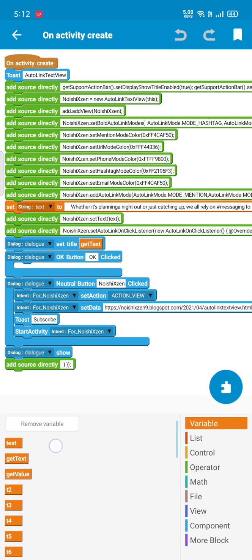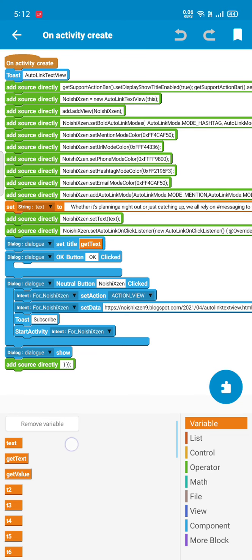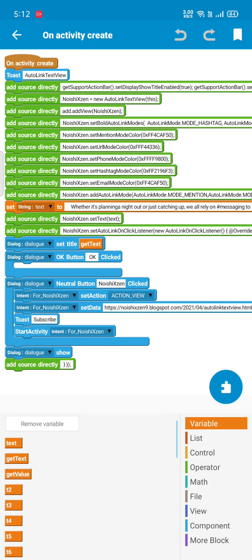The first one is text, for getting your whole text along with your URL, mention or hashtag. Then getText, to get this text into your dialog box, showing what you are typing or what you have. And getValue, for showing the mode, which type of mode you are using.